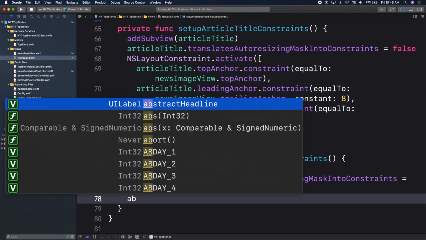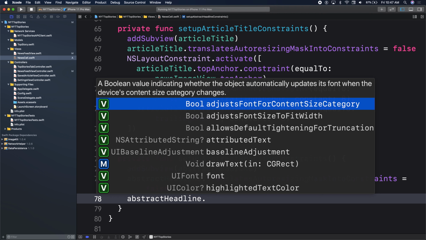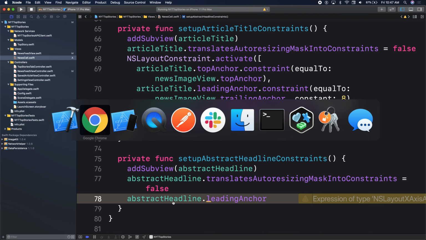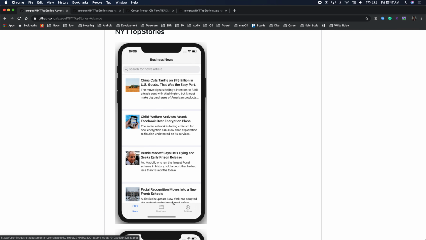Okay, so abstract headline, we'll start off with the lead-in. Using the pattern we use right now, if we go in with this prototype, what's lead-in here? The ending of the image view. The trailing of the image view. The trailing of the image view, then you'd have to give it a padding as well, right? Or we could simply say lead-in is lead-in of my news headline. Yeah. Do we see that?